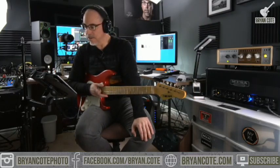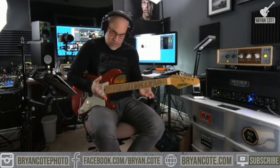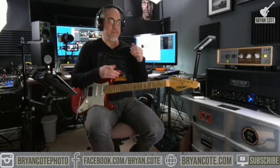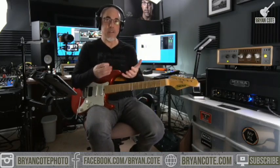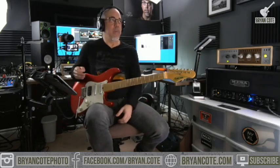Blackie DH says, digging the Strat. Thanks, man. Yeah, I really like it. I like the feel of it. Like I said, it's got a lot of tonal variants that you can play with. And I didn't have a Strat in my collection, so every time I played guitar, I had my sounds, like all my Les Pauls, SGs type of sound. I had my P90 guitar, which I was used to, and then my Tele was the closest thing that I had to that single coil twangy type of thing. But it has its own thing. It's not like the Strat.